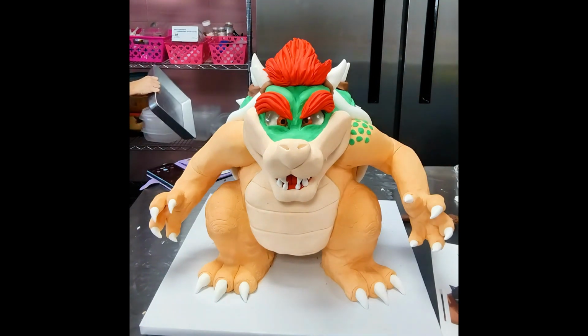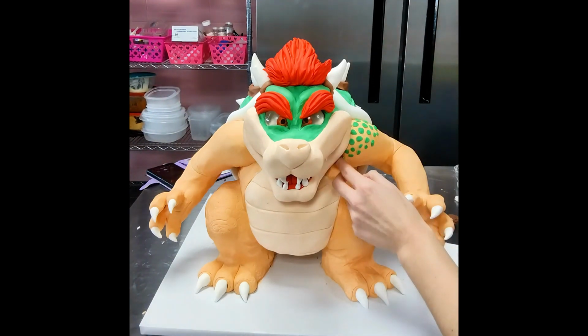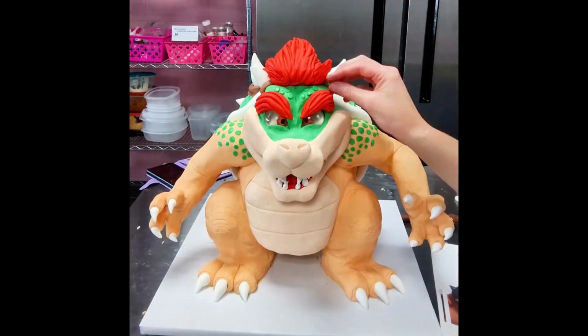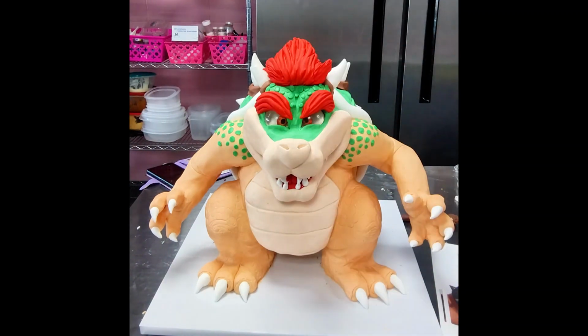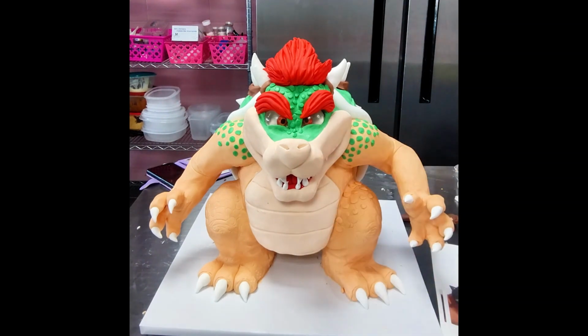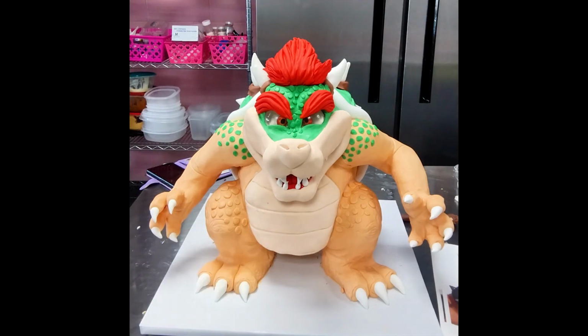I'm using balls of green fondant to press on green scales to the top of his arms, having the scales get gradually smaller as we go down. Now I'm adding some to his face to give it a little more texture. I'm also adding some to the top of his legs using the orange modeling chocolate. When it comes to sculpted cakes, layers of texture really make a huge difference.